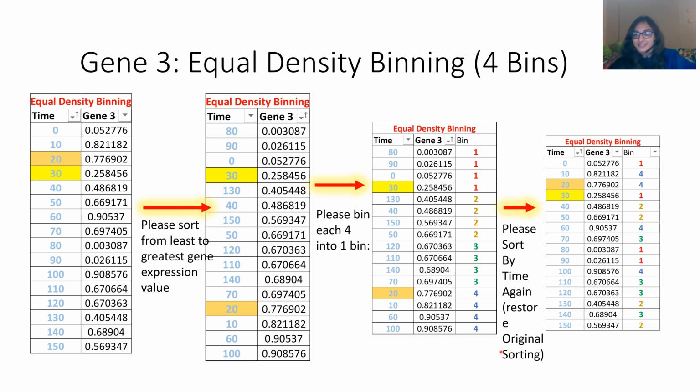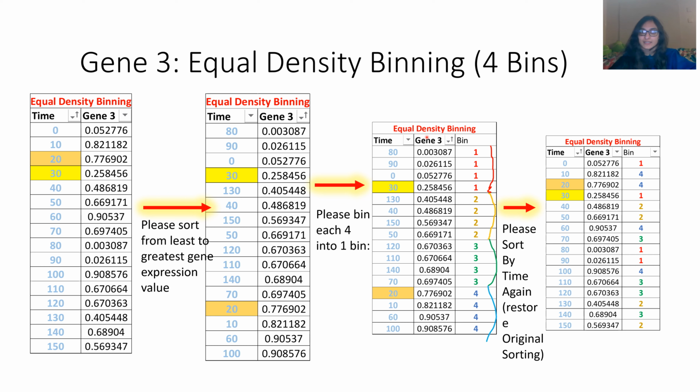From least to greatest. So think of it like every 4 make it onto a parking level. You're part of it, part of it, part of it. And as soon as you're not part of this level, you can think of it again like this. For this bin 1, okay, you're allowed. You're not allowed over here. A new parking level is in order. These 4 are in 1. These next ones make it into the next level, and then these last 4 make it into the other parking level. So that's how we do the binning.